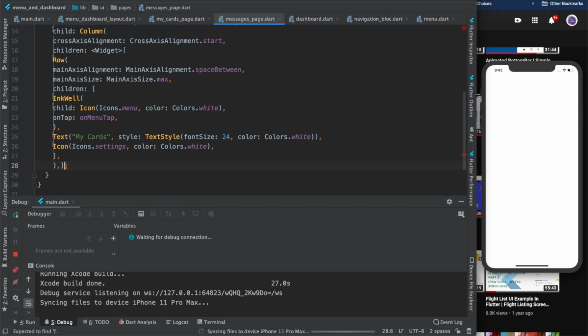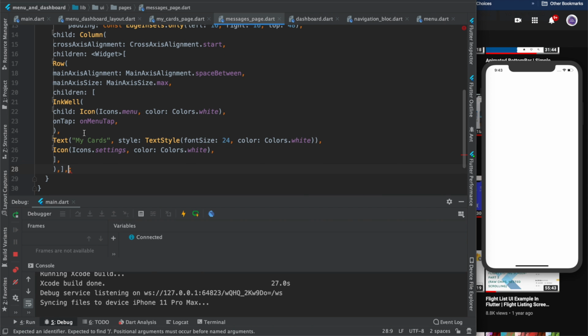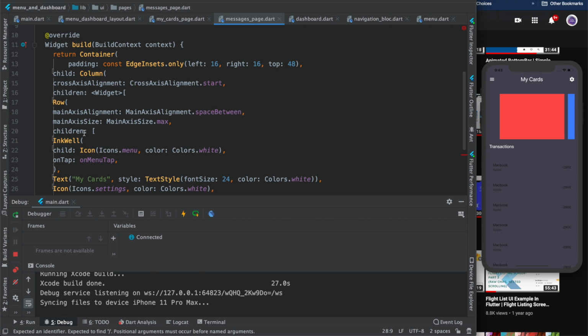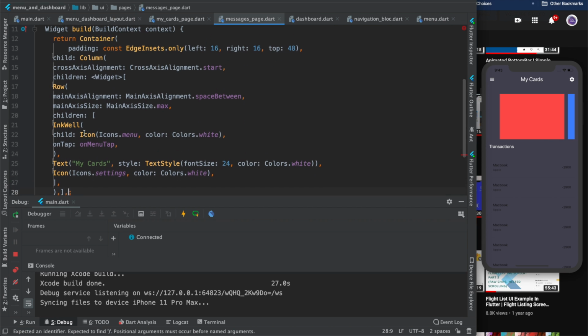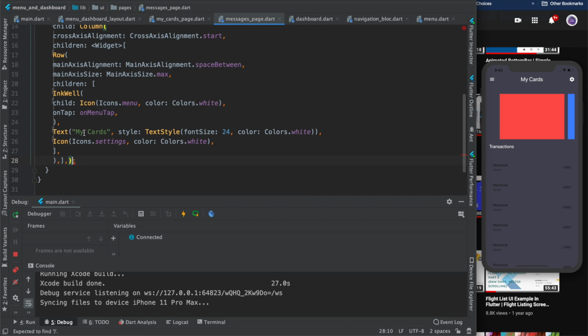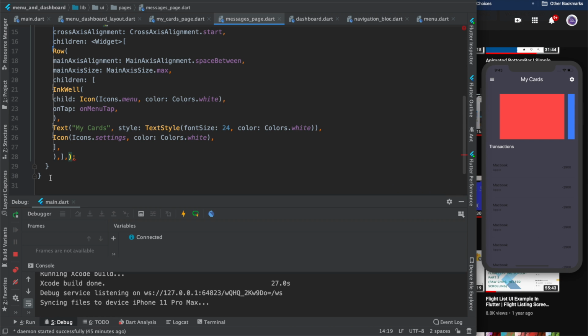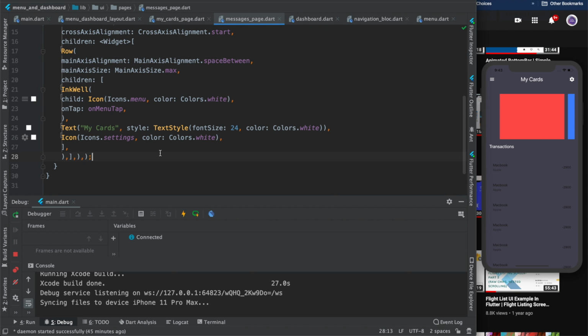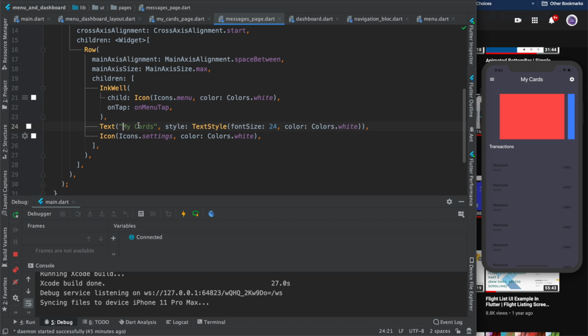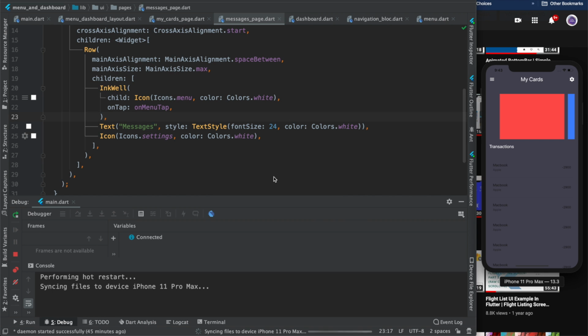Okay, it's white, something has happened, something is wrong. Okay, it has come now. It was in debug mode, that's why it took that much time. Okay, so after this, and then column, then container, right? So we have formatted this, just use messages here, and yes. So let's rerun it and then start the debugging.